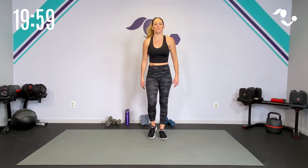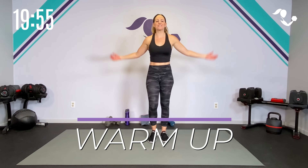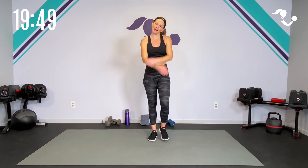Let's start just marching. You can roll through those shoulders to the back and to the front. We are going to keep this warm-up really short because we want to keep this workout at right about 20 minutes. Let's get you in and out, work the entire body in these supersets. Big deep breath in. Of course, if you need more of a warm-up or cool-down, please get it on your own. Let's take it wide, lean into it here. We are basically just going to get the muscles warm and our movement prep ready to go.